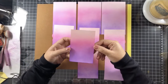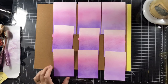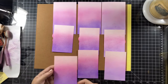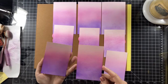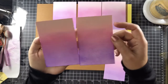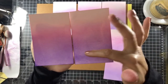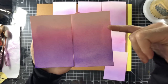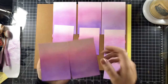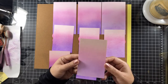I thought that the color went down really, really nicely with the mini tool. I thought that it blended a little bit easier. Smoother, I guess, is better. Since we're comparing a foam tool to a foam tool with these two, you can see a little bit more of the texture in this panel with the dome tool than you can with the regular foam blending tool.